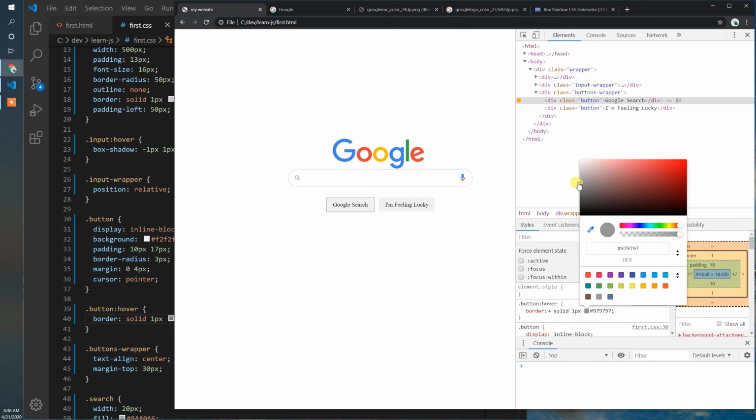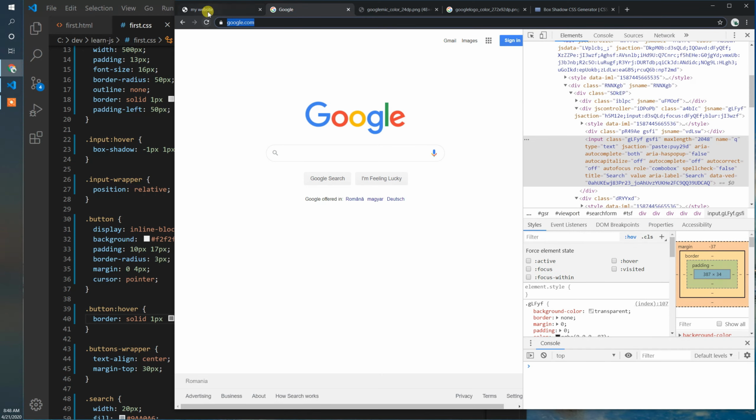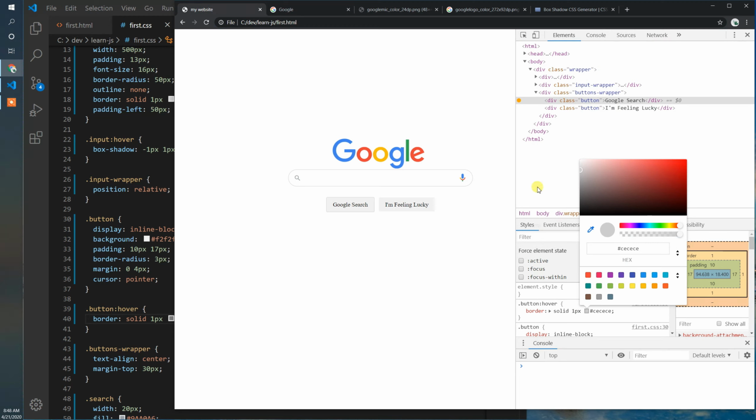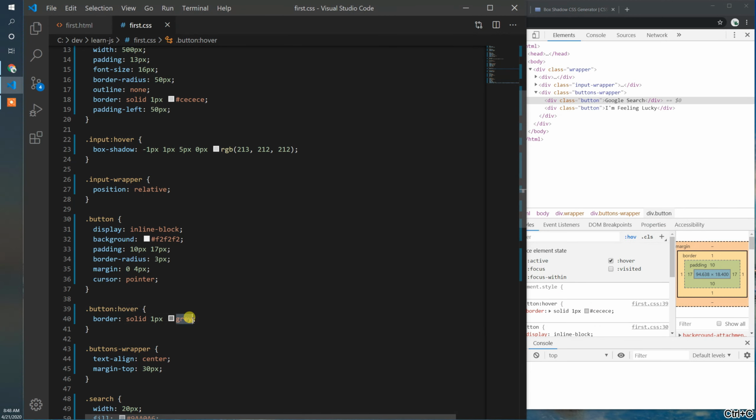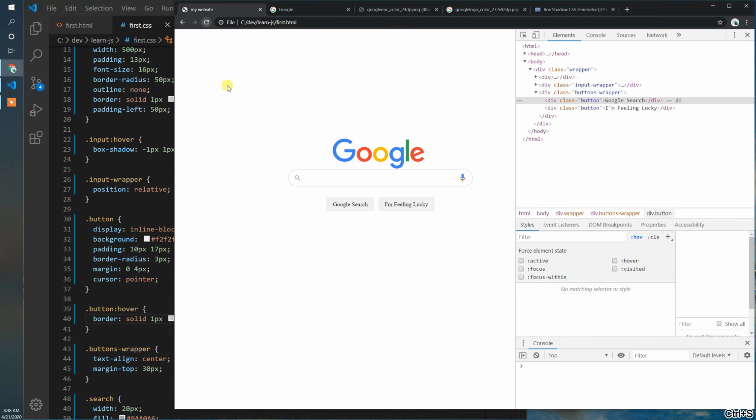So let's change the color. I think it will be a lot thinner. A lot. Something like that. Yeah, let's keep it like that. And let's take the color and replace it here. Save and reload. Let's see how it looks.